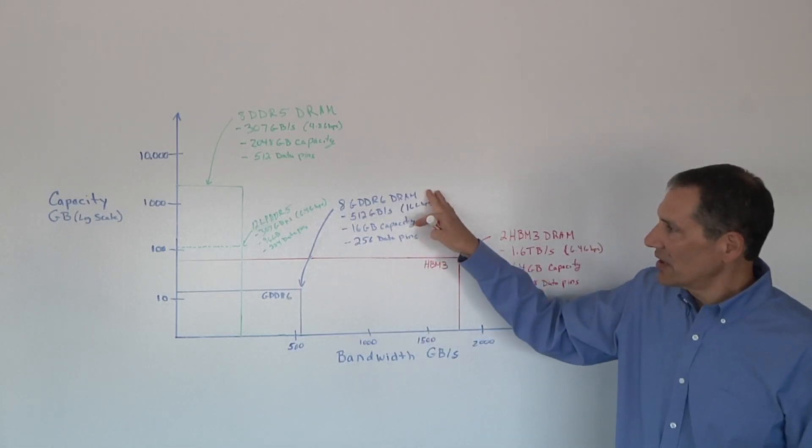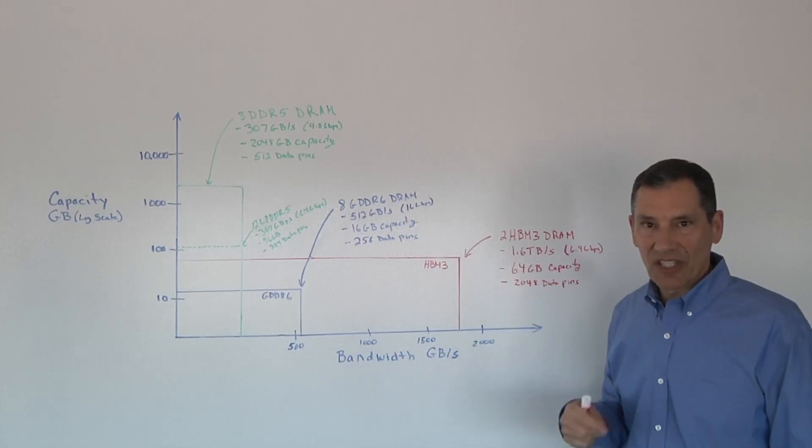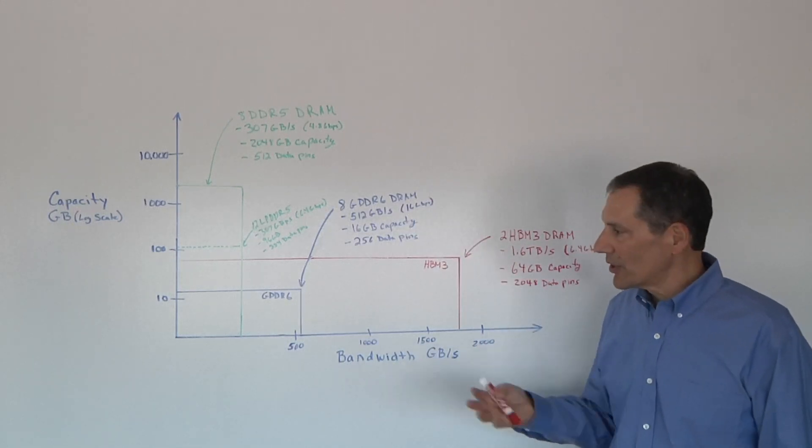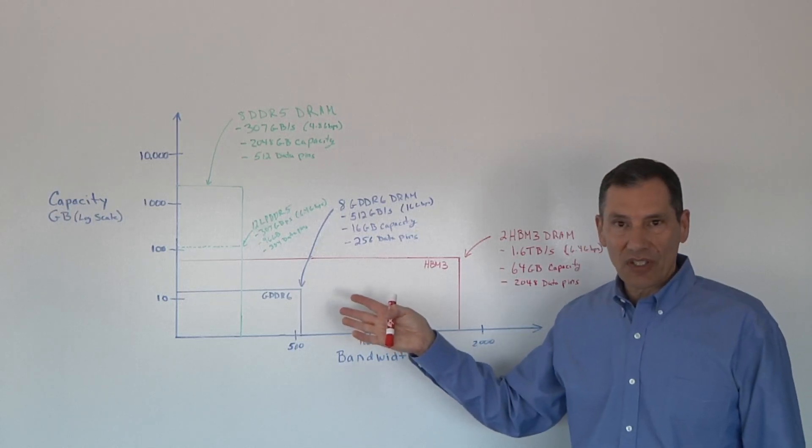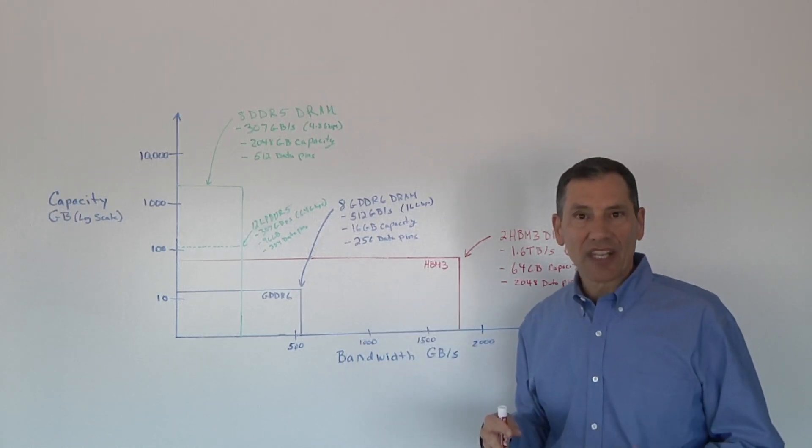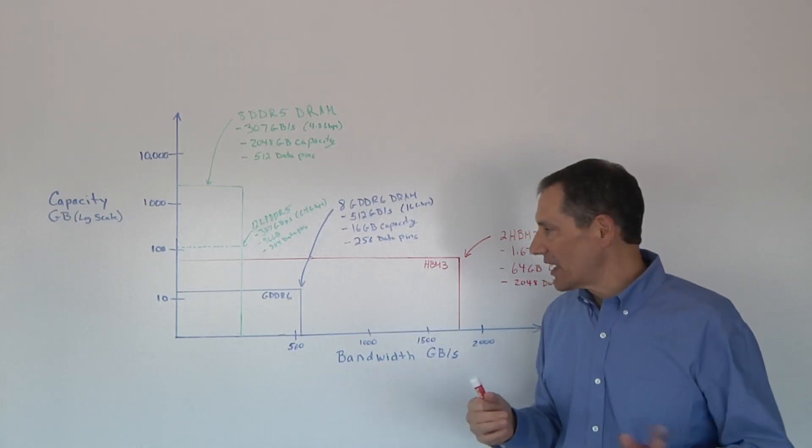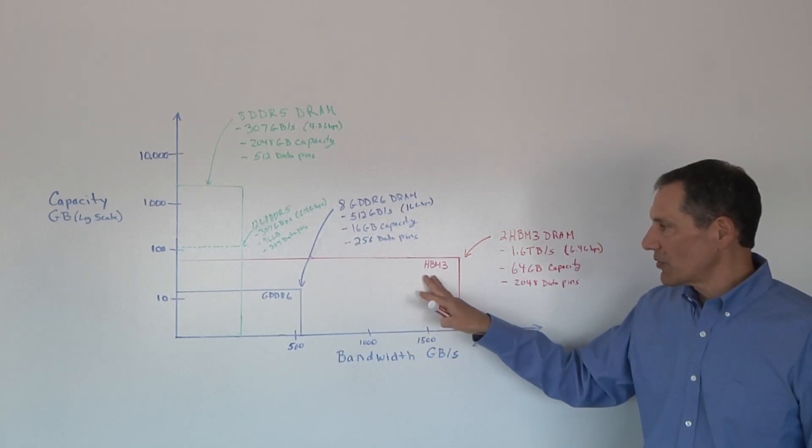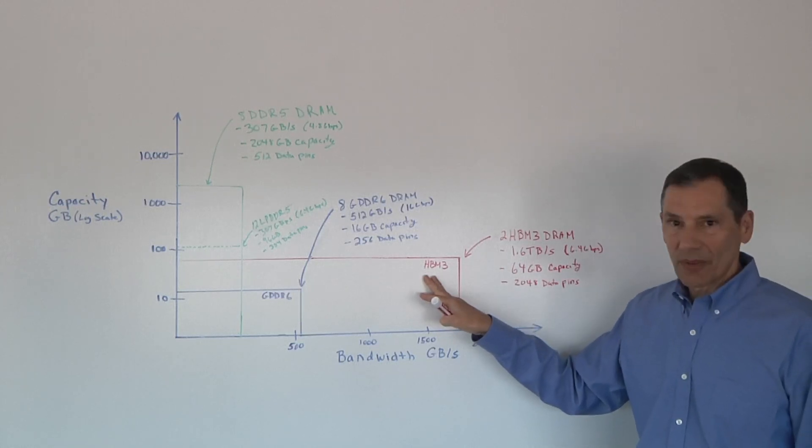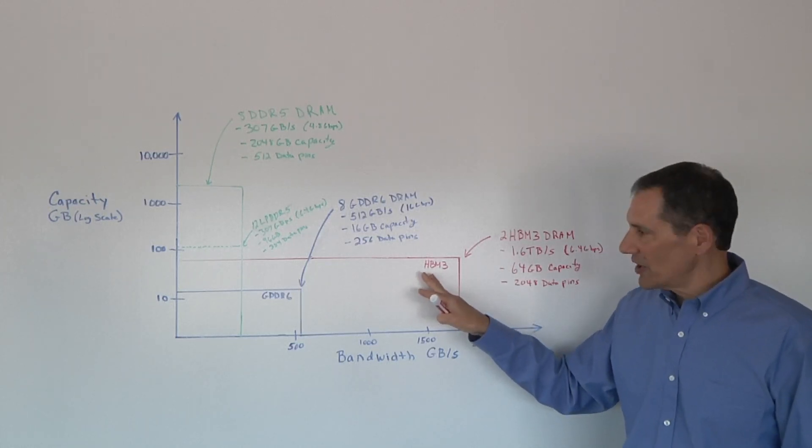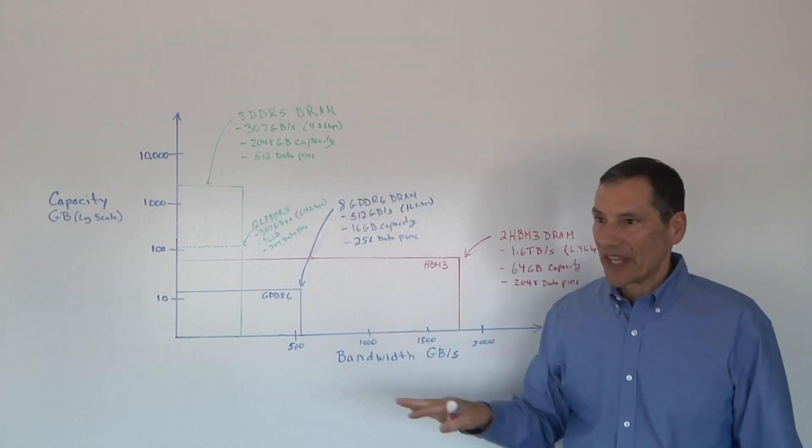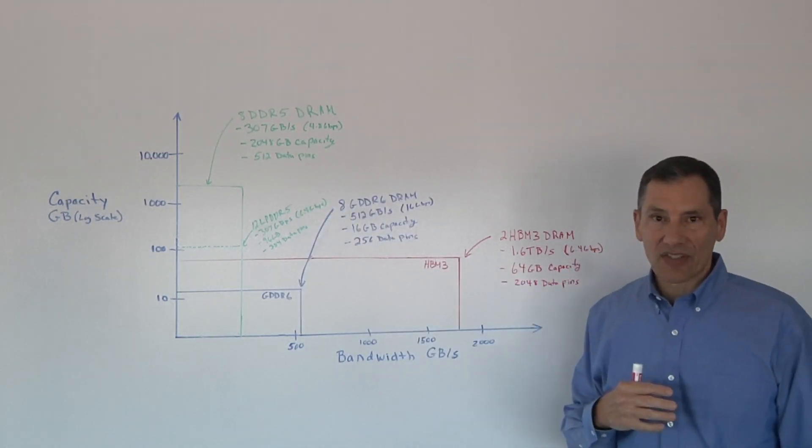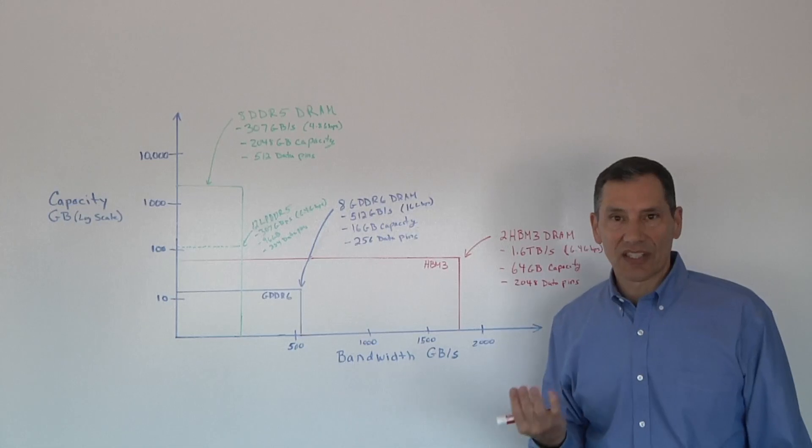I have GDDR, graphics DDR. You think of GDDR as something that goes into one of your graphics cards. But like LPDDR, GDDR is being used in many other types of applications. And then we have high bandwidth memory, which is one of the newer memories. I'm showing here HBM3, which is the latest generation of HBM. So these are some of the choices that a system architect is going to have to look at when sizing the right memory.